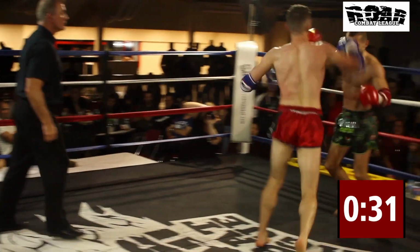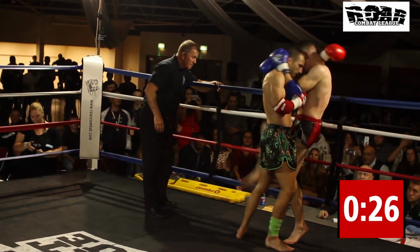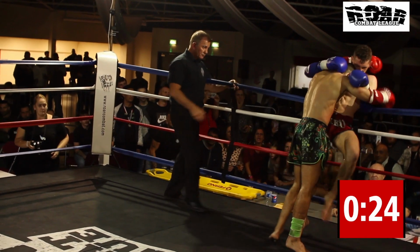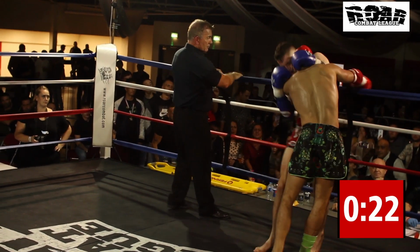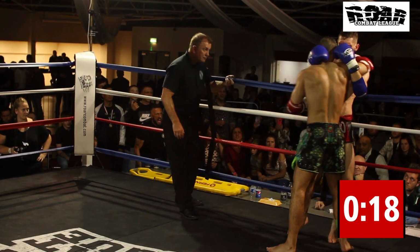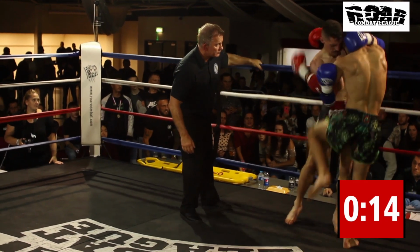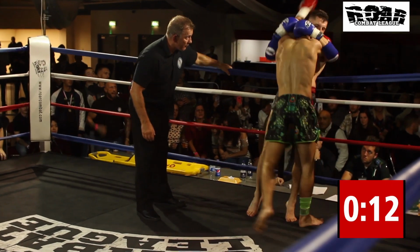That was much better there by Sean. He switched stance into a right hook into a left body kick, and it worked really well for him. I'd like to see more of that. I'd like to have seen more of that early on, but I think he's done enough to take this fight, Danny. Good knees as well. He's scored the knees in the clinch as well. I've not seen Field really spike his knee in there.